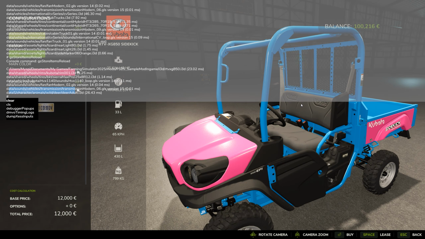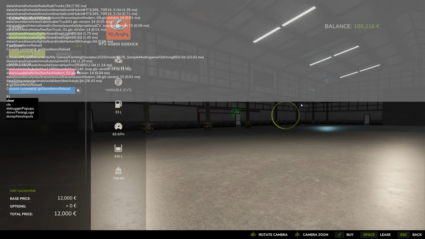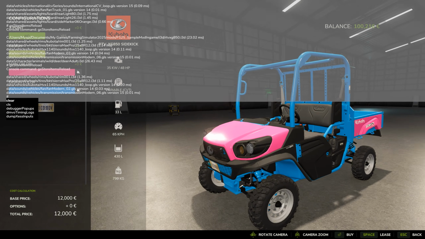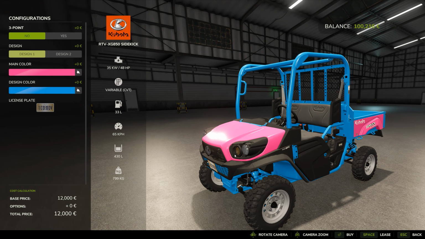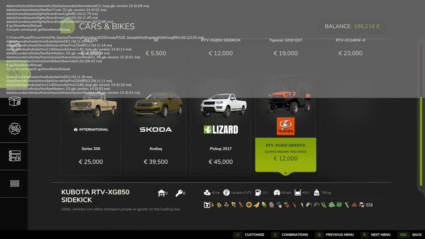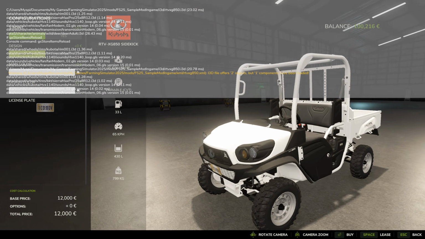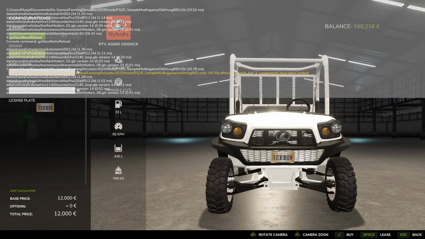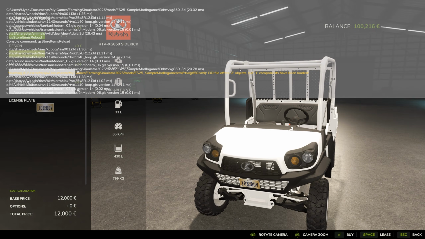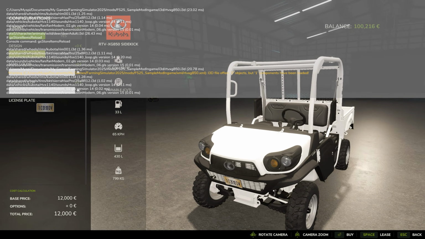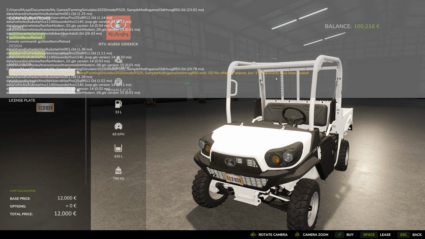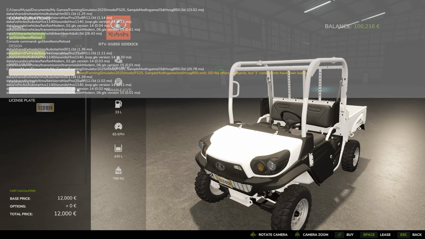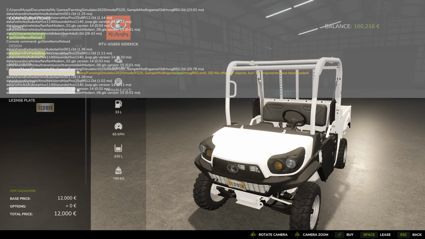We're going to do store items reload. That doesn't really update what we did. What we're actually going to do is just back out, and we're going to reload the i3D. And it's going to give us this error. And you notice our fire extinguisher is not there. It says i3D offers 2 objects, but 1 component has been loaded. So what it did is it recognized that it's not a part of the main dynamic component. So I'm not being told that it's being loaded. So I'm just going to delete it.